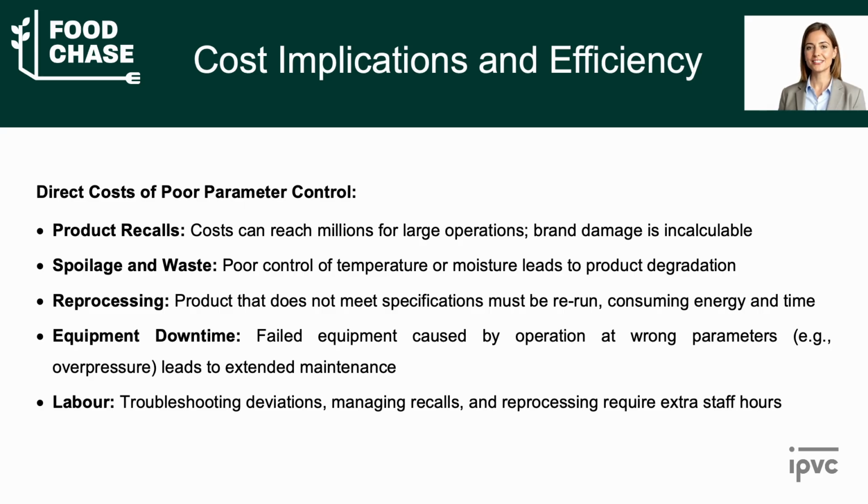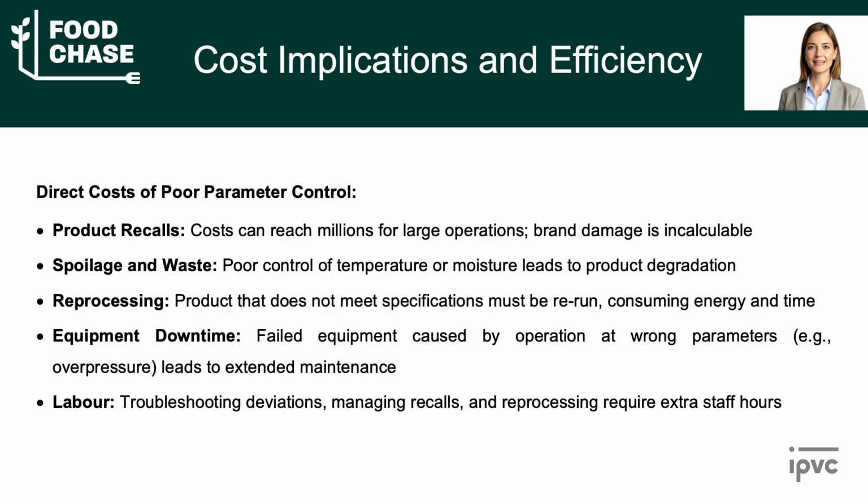Beyond the direct costs, the brand reputation suffers, consumers lose trust, and sales fall. If a facility has multiple recalls, it can go out of business. So recall cost is severe. Beyond safety, overprocessing costs money. If you overdry herbs, you are wasting energy. If you overheat juice, you are consuming steam and degrading quality without benefit. If you undercontrol, products spoil in storage, leading to waste.